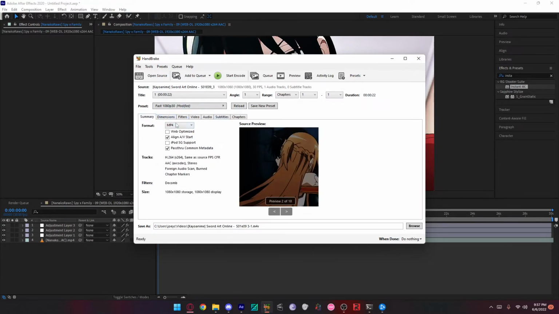Go back to summary. It'll be at MP4, but then you'll see down here it's gonna say MKV, or it's gonna say this M4V. So what you'll do is change it to MKV, change it back to MP4, and then I will add web optimize and align AV start. Web optimize is saying it's easier to play back over a network without needing to download that entire file.